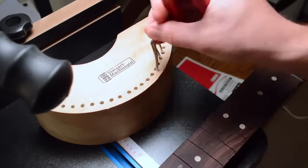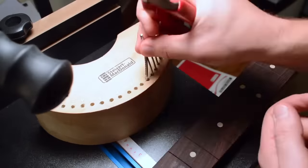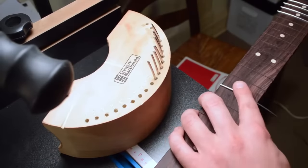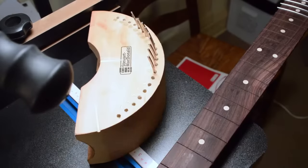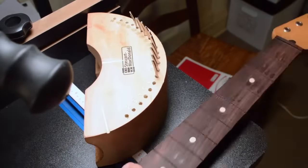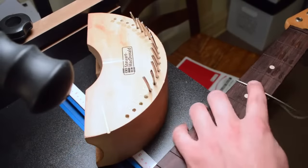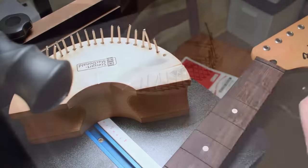I'm gonna speed this up here. And these cutting dykes, they originally weren't advertised to work with stainless steel. Now they are saying they will. They're working pretty good. They're holding up for me. I think they're going to get chewed up after a while. But overall, they are actually working for just these basic rough cuts here. And you can see my neck rest has holes drilled with all the fret slots labeled, so I know each fret where it goes.